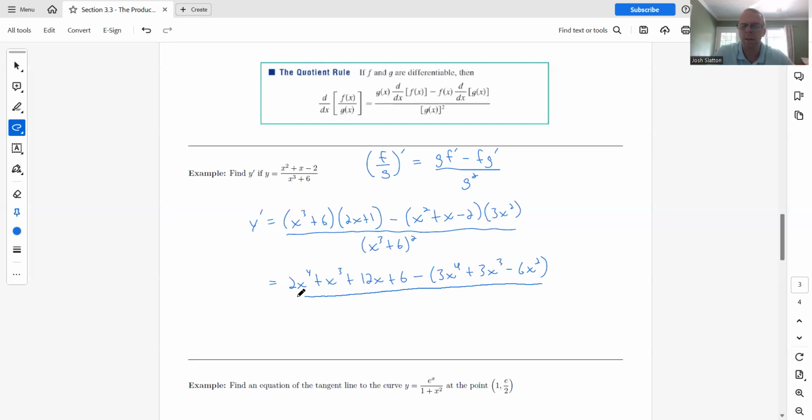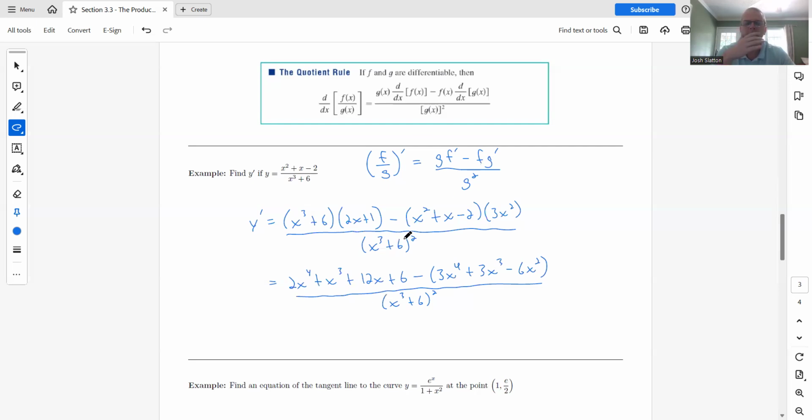Now, unlike when you do a difference quotient, for example, or you're finding a derivative using the definition of the derivative, where all the terms in the numerator without an h will cancel out, there's nothing like that here. You could have no terms cancel out. You could have all the terms cancel out, I guess, or none of them. It could be any combination in between. So you just have to simplify this like any algebra problem.